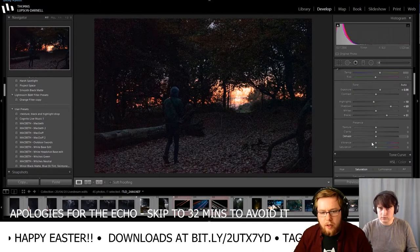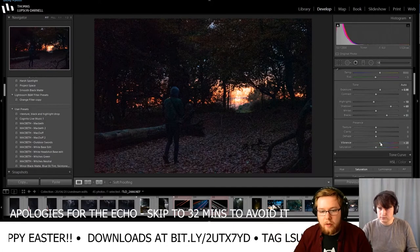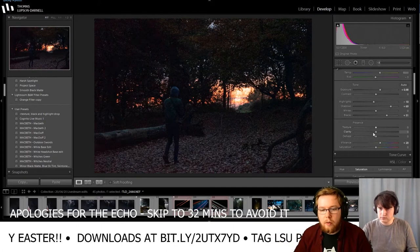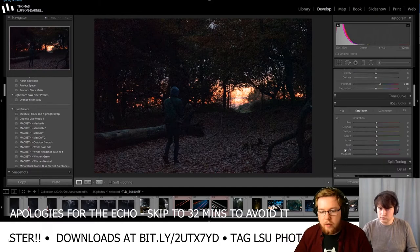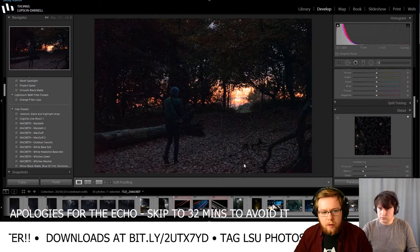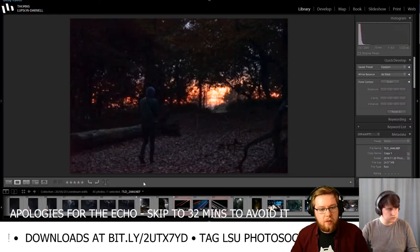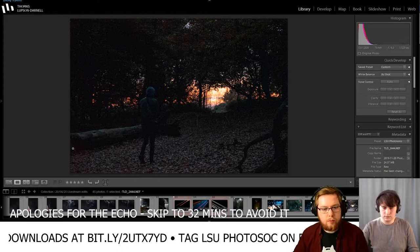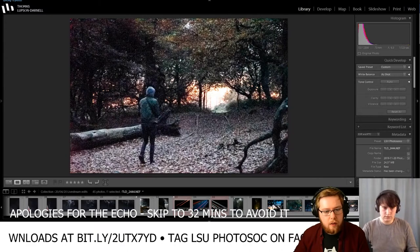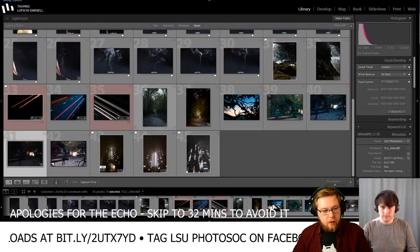There we go. And I'm going to take up the vibrance a little bit more on the other picture, I think. You can just about see what's going on there. Yeah, there we go. So, now I've got my two photos. So, before and after. I'm going to bring those into Photoshop.